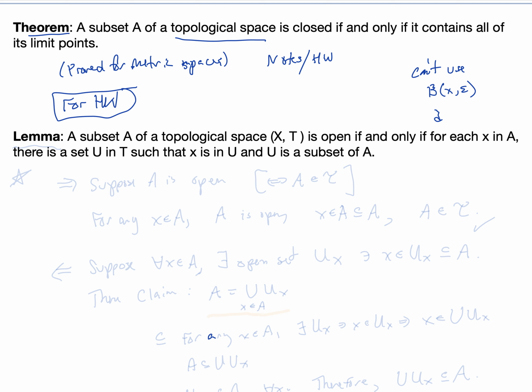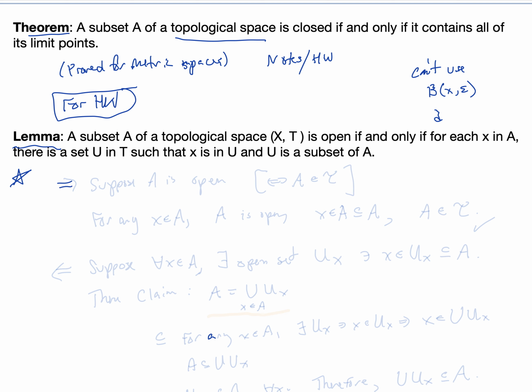In order to prove this, we don't absolutely need this lemma, but it's a useful lemma anyway, and it is useful for, I would say, one direction of this theorem. So you can use this lemma if you wish, and I also expect that we'll use it going forward in the course. A subset A of a topological space (X, tau) is open if and only if for each x in A there is a set U in the topology tau such that x is an element of U and U is a subset of A. So let's prove this lemma that will be useful both for proving the theorem above and more generally.